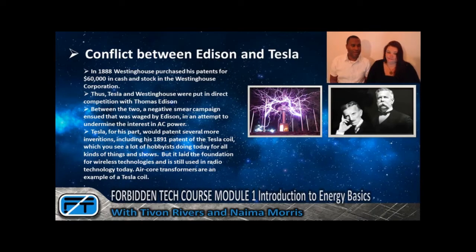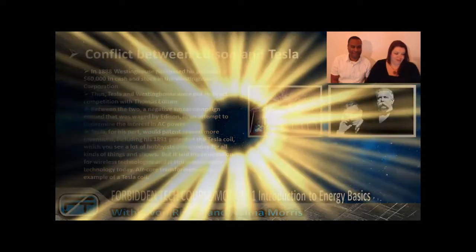Basically, the Tesla coil is what you see people in science fairs or science projects do. It's the giant tower with the coils around it throwing out lightning and streamers everywhere. Some of these light shows can be very spectacular. But really, it's a type of air core transformer, and really isn't designed for that, but it can do that to transmit energy that way. But mainly, they're used in radio applications. Right. So we're going to talk about the current wars.